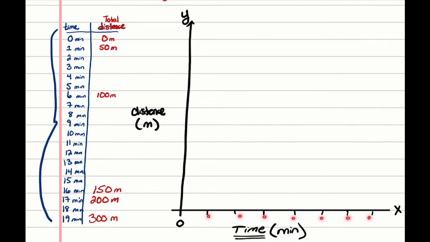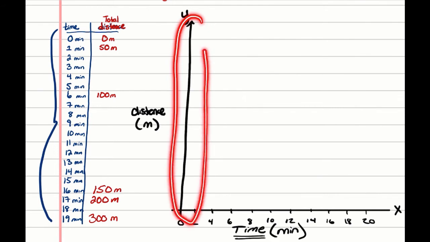If I have 2, 4, 6, 8, 10, 12, 14, 16, not quite the number of increments I'd hoped for, I could always adjust those increments a little bit, make them slightly closer together. I could go 0, 2, 4, 6, 8, 10, 12, 14, 16, 18, 20. So 2 minutes, 4 minutes, 6, 8, 10 minutes, 12 minutes, 14, 16, 18, and 20 minutes.